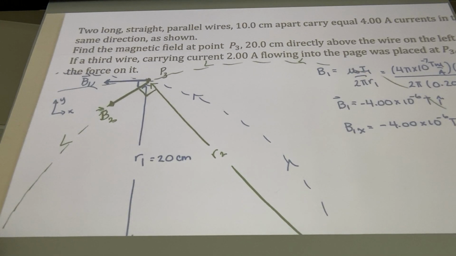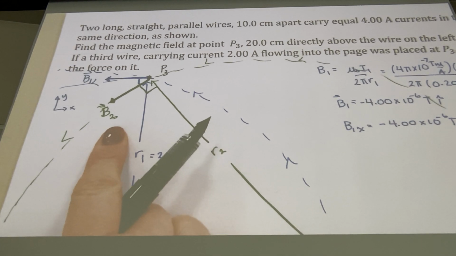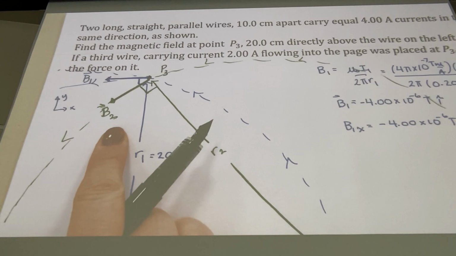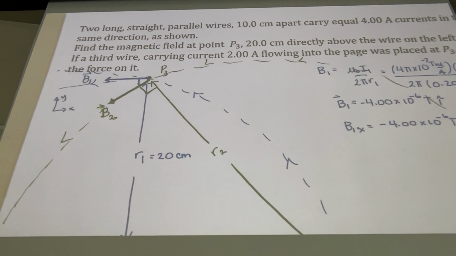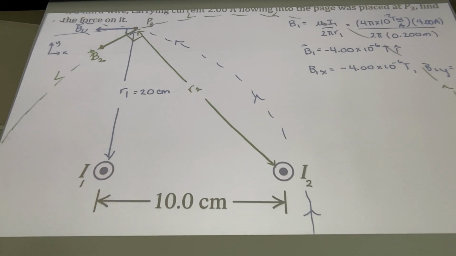Are we good here? I know you're in 2055 and you've had lots of practice with vectors. You've been doing it for a long time. I see probably a solid 20% of the class when I give a problem like this, they don't actually do a vector addition. They just add up the magnitudes of B1 and B2. Make sure you're not one of those 20%, so always find your components and remember that you're doing a vector addition. It can be hard to remember it all, but the vector business is pretty important.